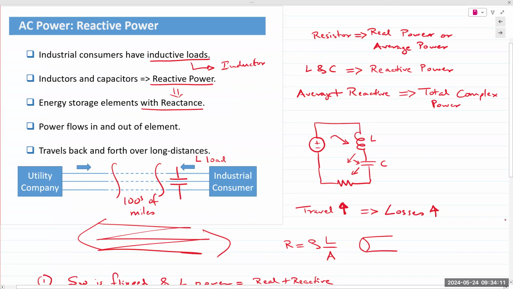For any other value, either the inductor or the capacitor might pull some energy from the source. So the resistor will get less energy. But at one particular frequency, depending on the value of L and C, that energy is perfectly balanced, bounces back and forth between L and C, and then resistor output is maximum. So power factor correction, if it's 100% corrected, 100% power factor, then that would be like a resonant system, which in real life, it never happens.